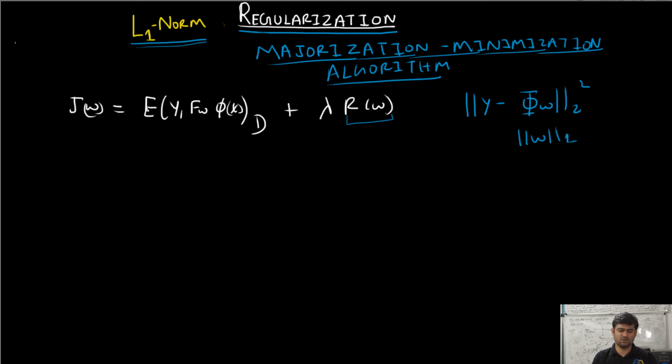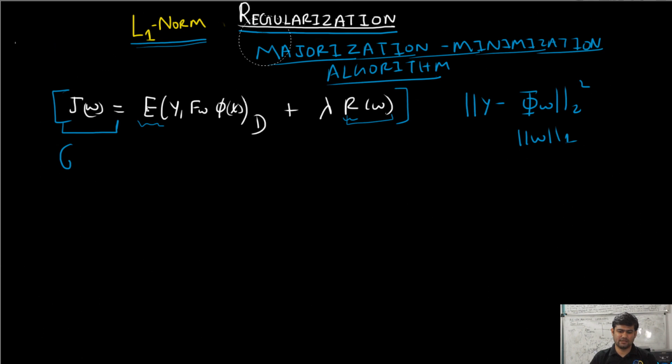So now let's suppose our goal is to minimize this generalized loss function, and let's suppose that for a particular choice of function E and function R, this problem is too complex to minimize directly, or in other words, this loss function is very difficult to minimize directly. So what majorization minimization does, as we discussed in the previous part of the lecture as well, is replace the minimization of this loss function by a sequence of minimization problems that are easier to minimize.